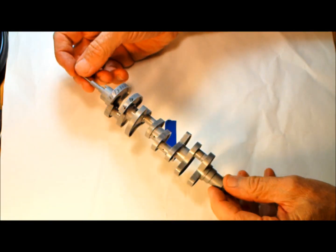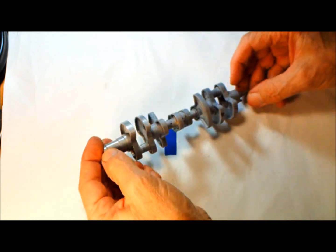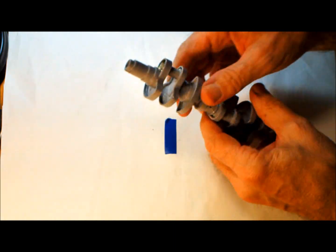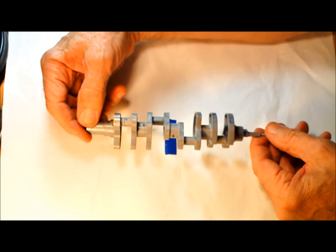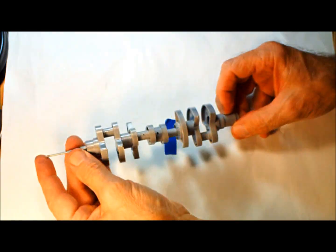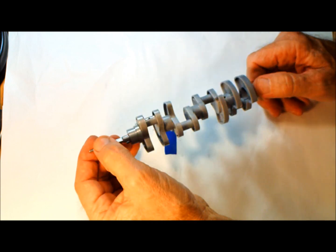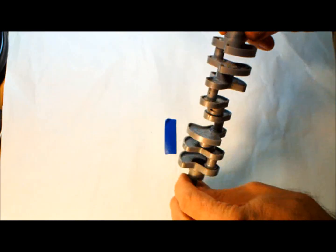And here is crankshaft number 6 of the latest round of crankshafts. Actually, there's more than 6 crankshafts, but this is out of the latest engines. It kind of looks simple, but this crankshaft takes about 4 days to put together. It's a complicated process, and it's very difficult to get the crankshaft as in line and true as you can. It's about a 30-step process to make one of these, so I try not to burn up too many.